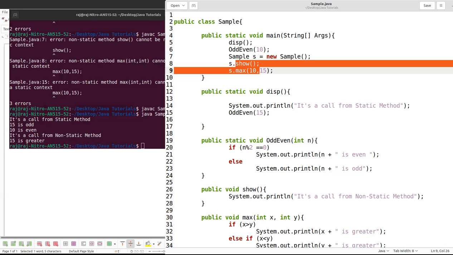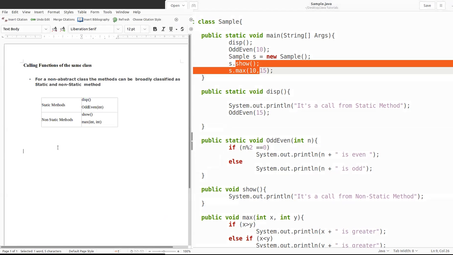So if we put down some points, we can have something like this. First, static methods can be called directly from the static context.